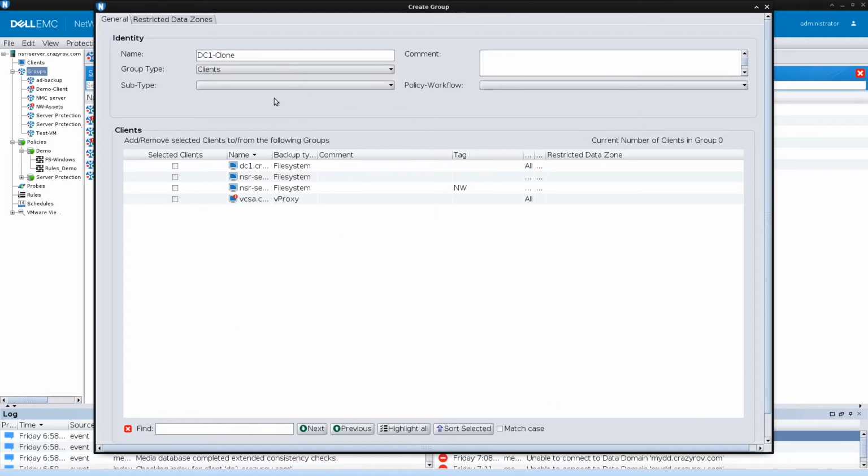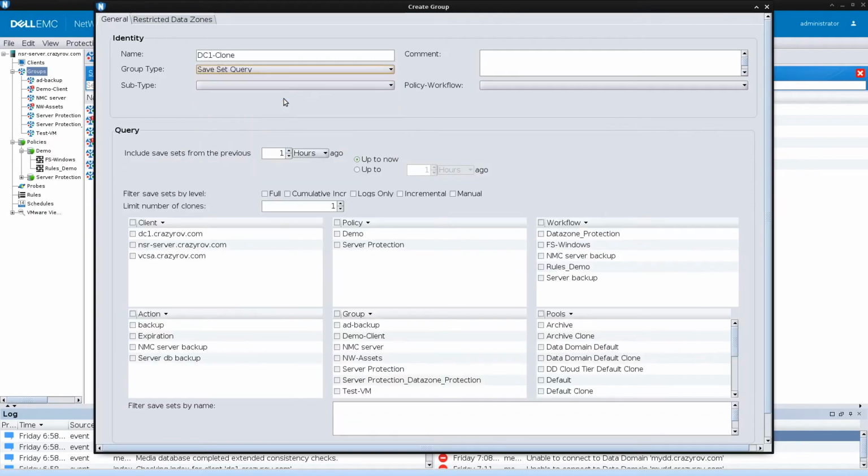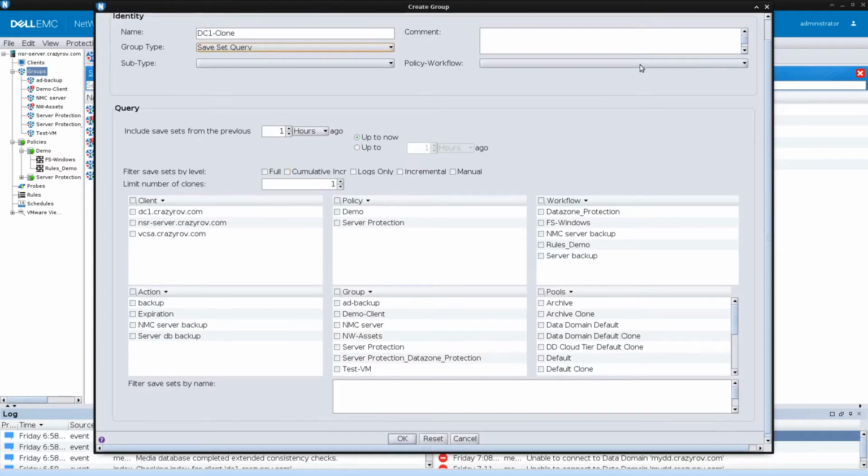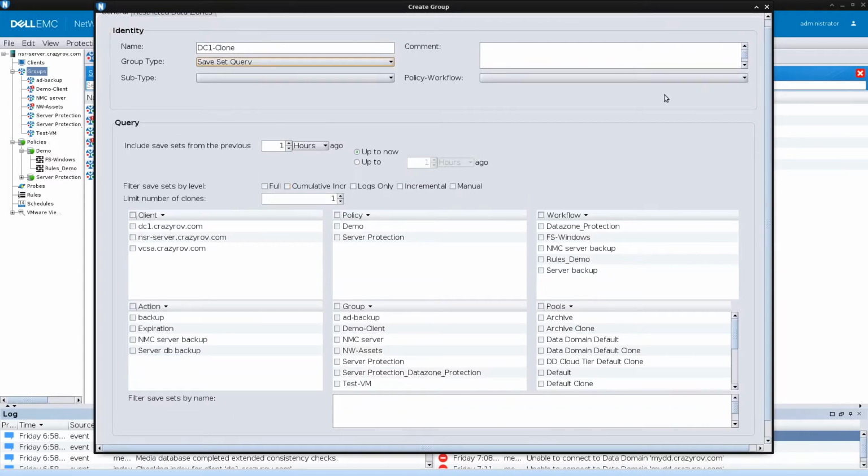And again, if you look at the selection options, as I select SaveSet query, the option changes. So these are the query filters that we can use. The options on the identity will always remain the same. Only the second part is going to change depending on what query you're selecting.